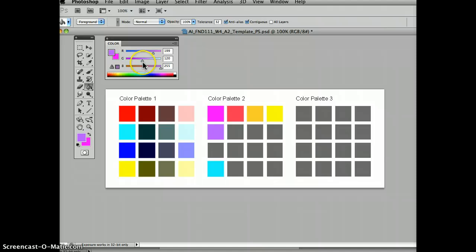Okay. And I want to push it more towards the cyan. Get an intermediate color there. So now I have a range of color. That one's not quite. I think I want to leave the red out of the mix and push it a little bit closer to somewhere in between.